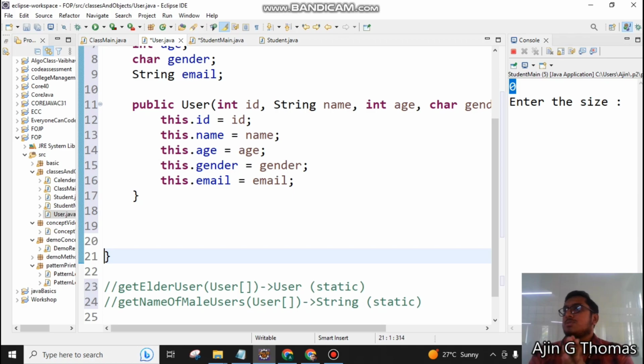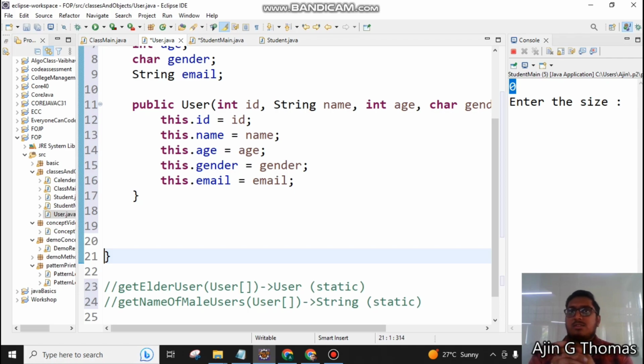So how can I call that method? Object name dot method name. Getting my point? If it is a static item, static items will not be created inside the object. It will reside inside the class itself. Getting my point? There is a difference.